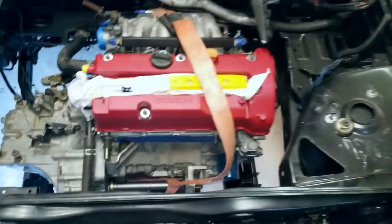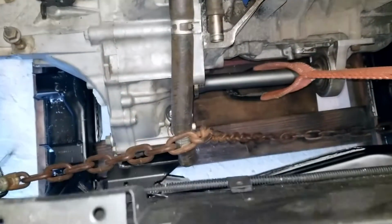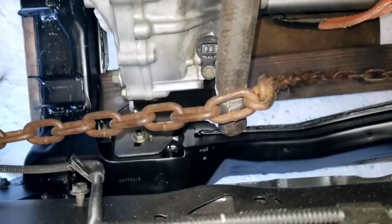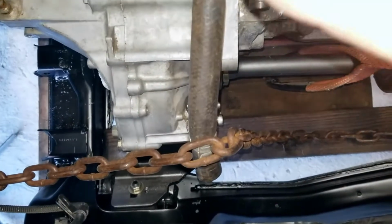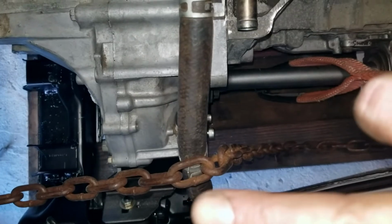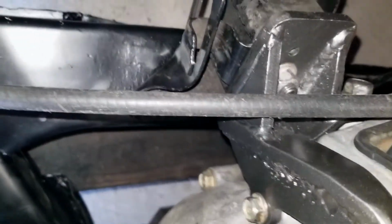For all you naysayers, if there are any, that's bolted to the cradle, baby. See that bracket down there? Can I get my finger in the shot? Right there. And it's bolted. Sorry, it's going to be a little crooked. It's bolted down right there. Yes, sir. She is bolted in the car.